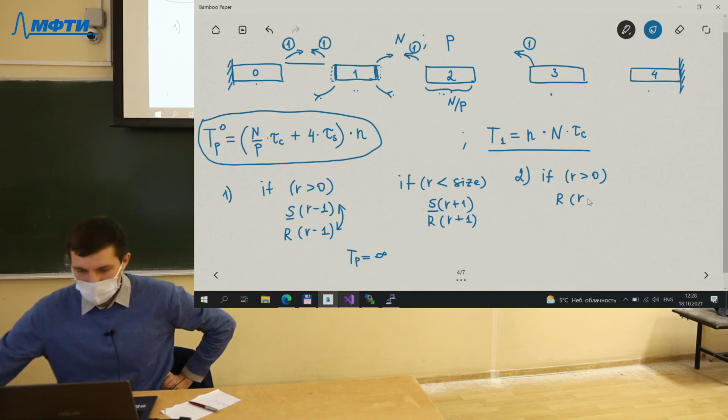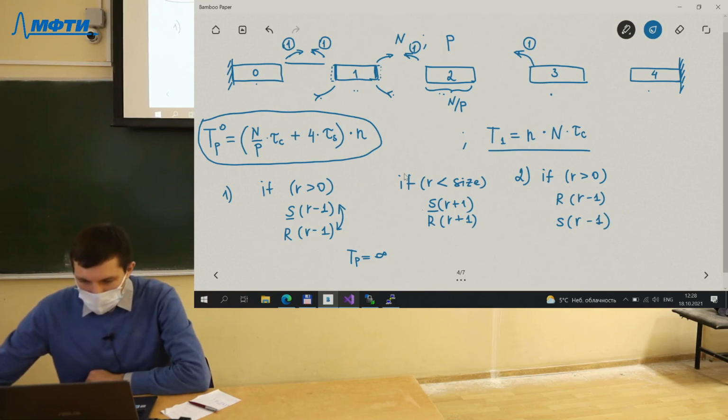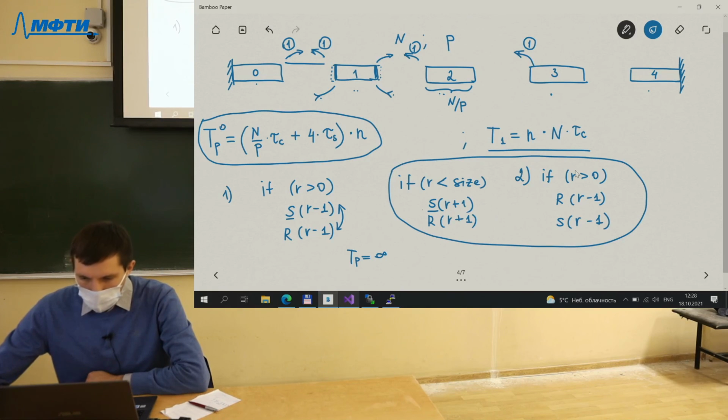I'm still thinking in serial. And here, let's consider this template. If r is greater than 0, so we are here, and the errors will be different.